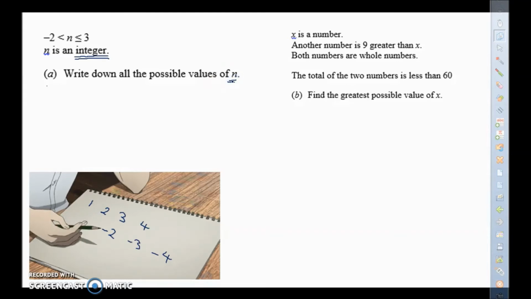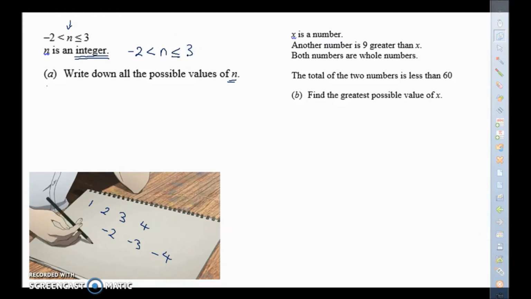Well, what are the rules for n? N is here at the moment. And if you know what your inequality signs mean, and I hear a lot of people saying things like, the crocodile mouth eats the bigger thing. So if I look at this first bit here, if I write it out, I've got -2, a little inequality sign like this, and then the n is there. And what it is saying is n is in the crocodile's mouth, so n is the bigger thing. N has to be bigger than -2, but there's another condition on the other side, but it also needs to be smaller than or equal to, that's what the extra line means, 3.